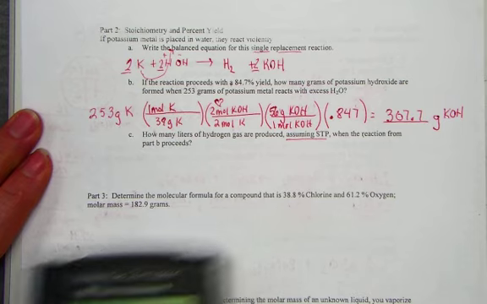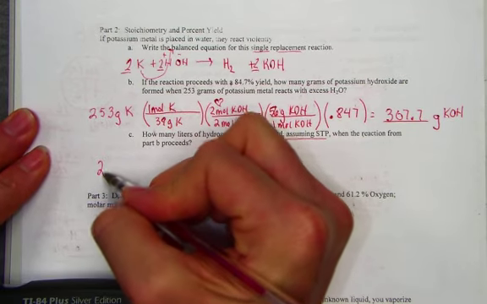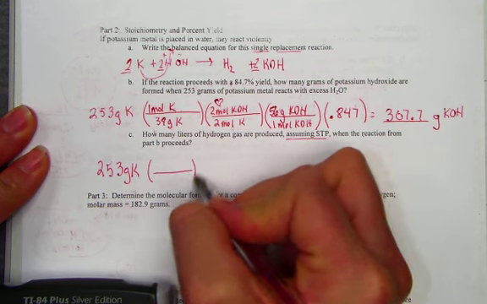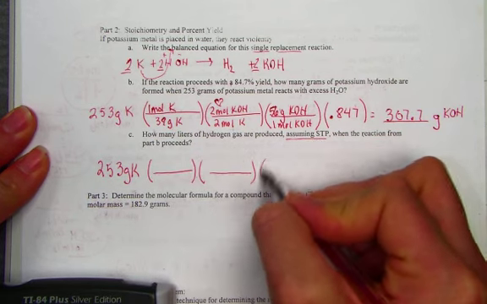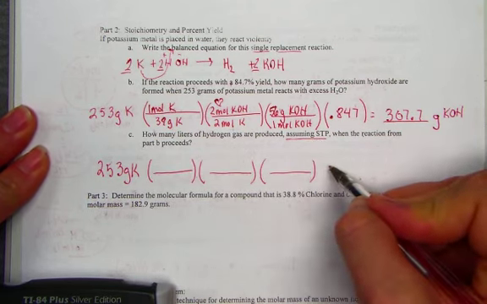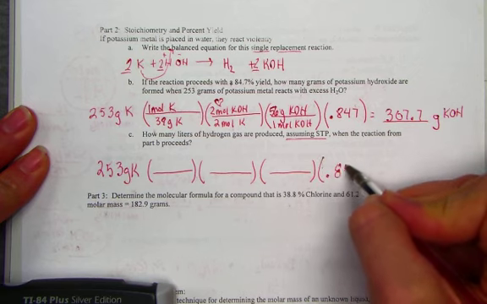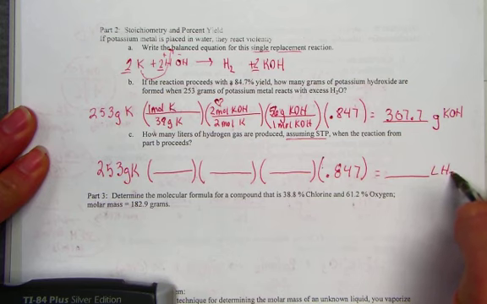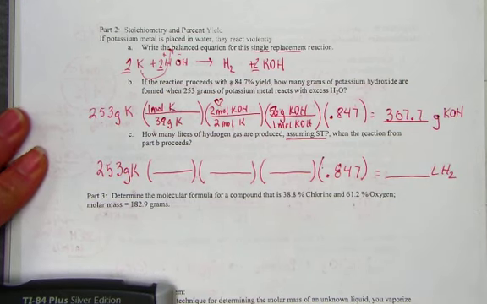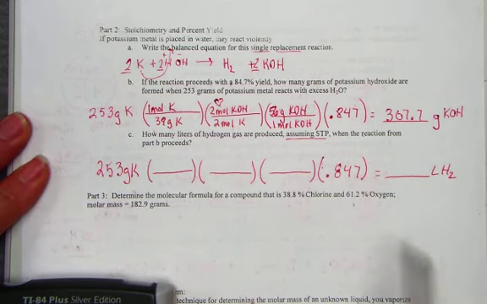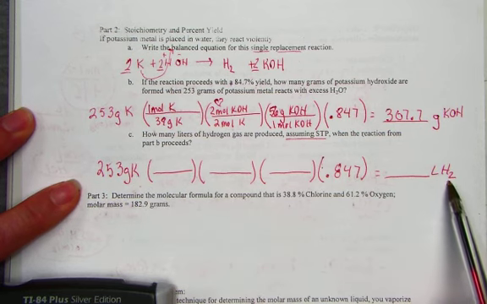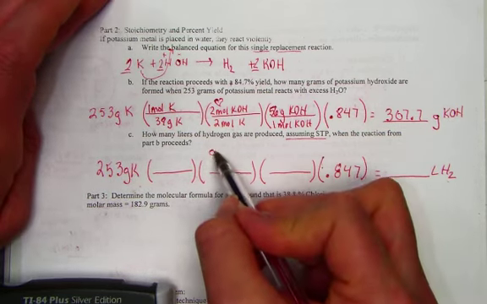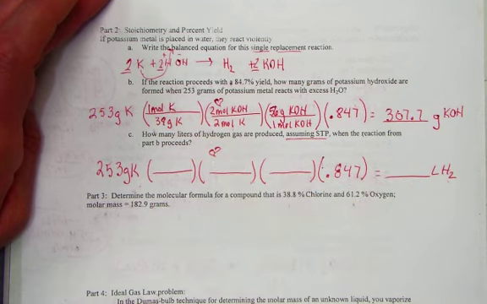Alrighty. So we'll begin with the same starting point, 253 grams of potassium. We just have a new target. It's the hydrogen gas. We still have an 84.7% efficiency. We're just targeting now the liters of H2 in our stoichiometry journey. So given a mass, we'll calculate a volume, a mass-volume problem, where the heart of our problem is the want over given ratio.